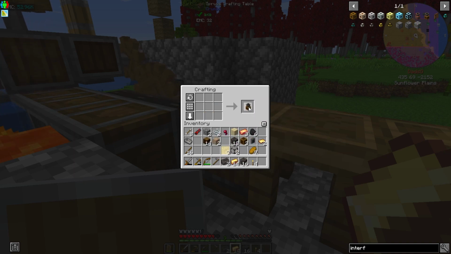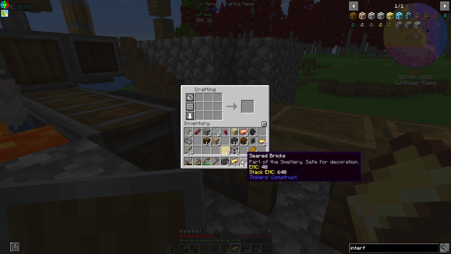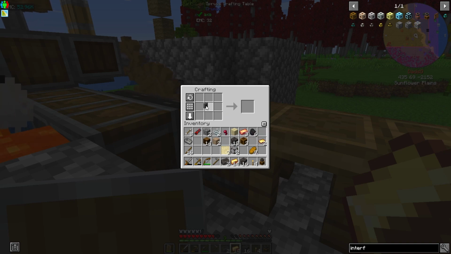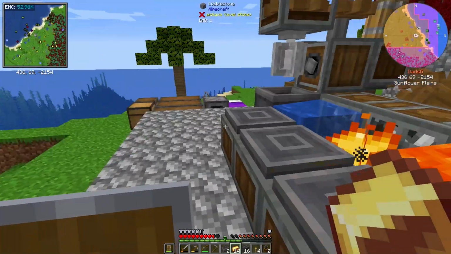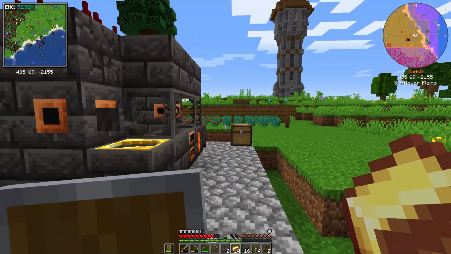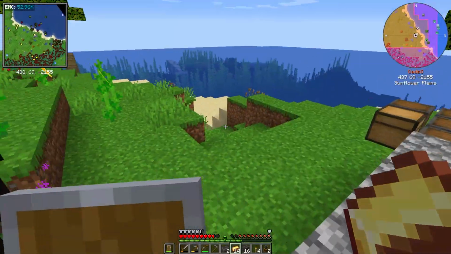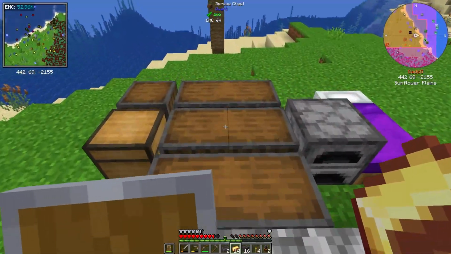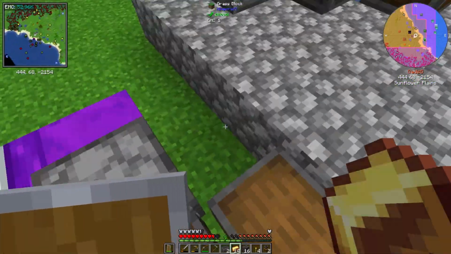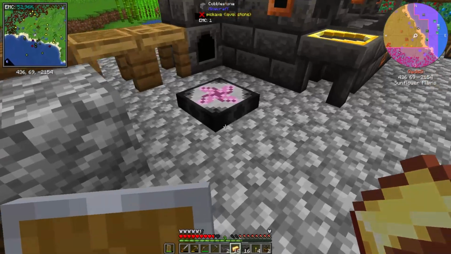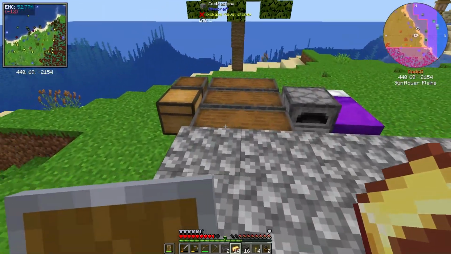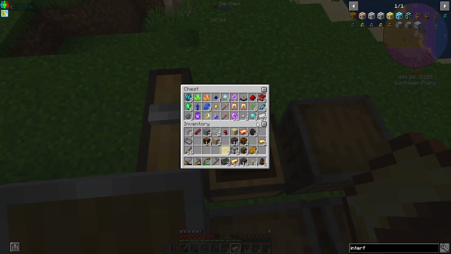We got a portable storage interface, and we actually need 2 of these. Man, we get so used to Create Above and Beyond where things are a lot cheaper, kind of. But we need 2 of those, okay? And we're also going to need to make a couple of other things too. We need a couple chests and a hopper, so it'd probably behoove us to make a hopper over here.